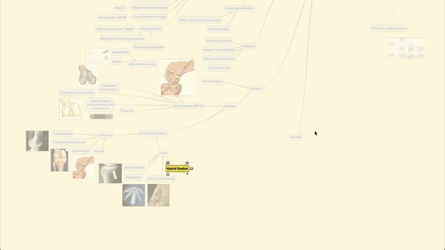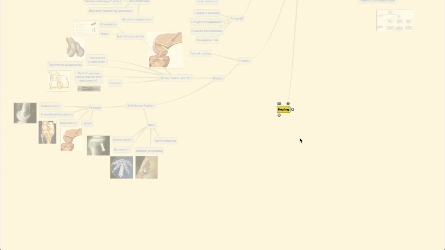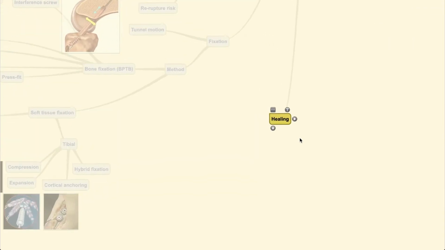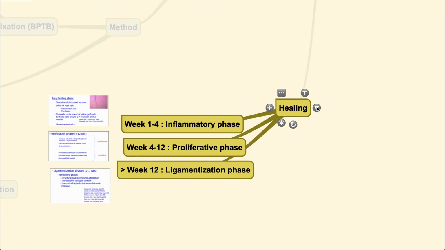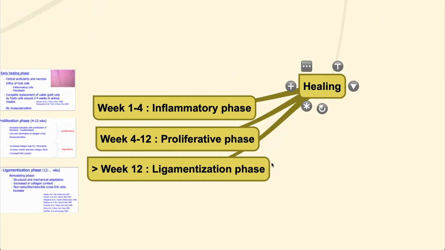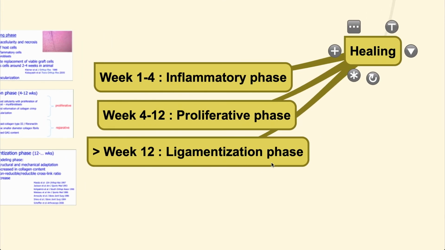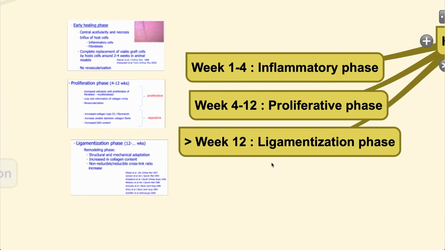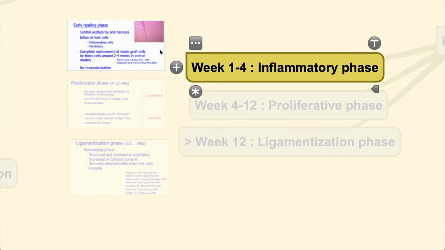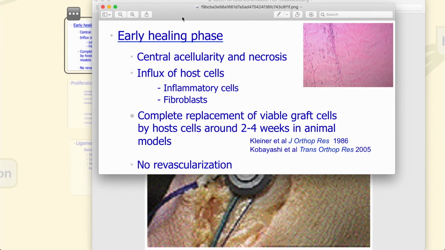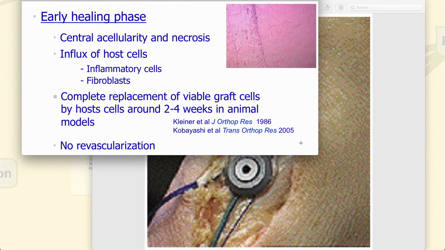Now, considering that you have learned about the graft, you need to know that there are certain points about this graft that you need to know, which is the healing phase. The graft usually heals with a process called ligamentization. So it is changing the graft's properties from a tendon to a ligament. During the first weeks, there is what is known as the inflammatory phase, which occurs from around week 1 to week 4.